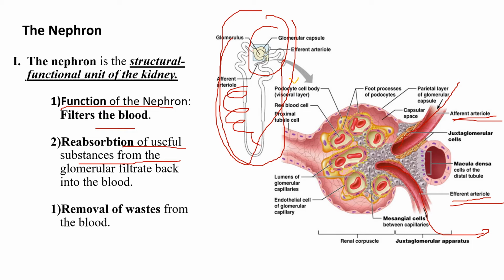So you want the good stuff to go back into the bloodstream. So that's called reabsorption. There's several things that are going to be occurring there. And so you want that glomerular filtrate that came in, you want the good blood to stay. So surrounding these tubules are capillaries all around it. You don't see it in this picture. And then you want the removal of the waste to go into the urine.